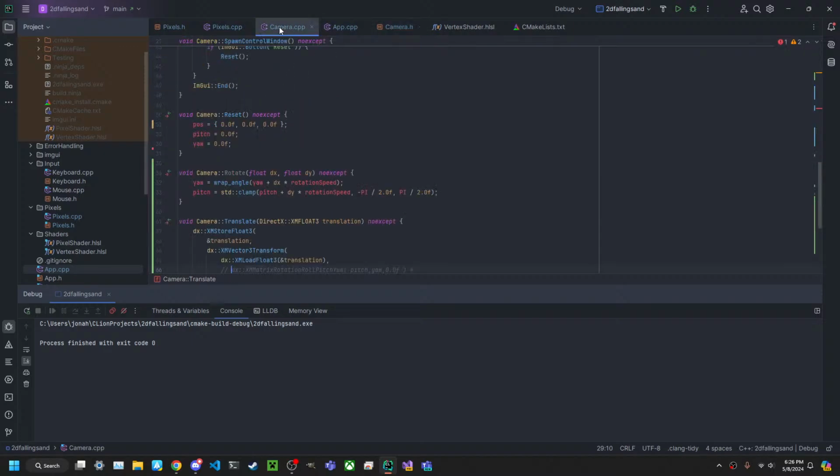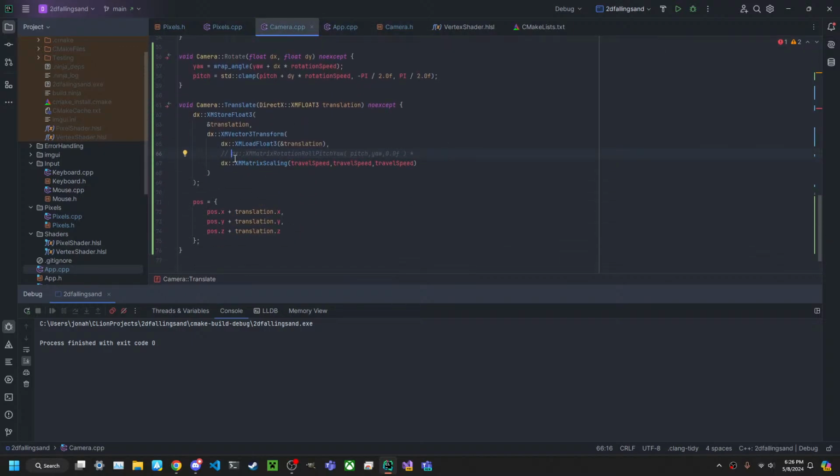Okay, so then to fix that, we don't move by the pitch, just move by the yaw.